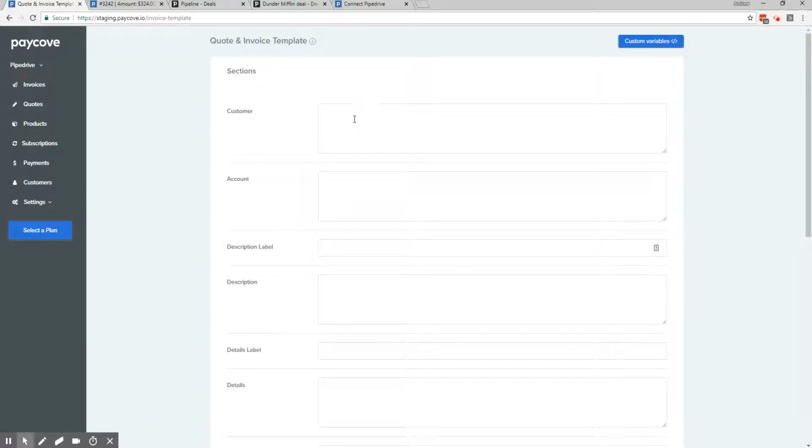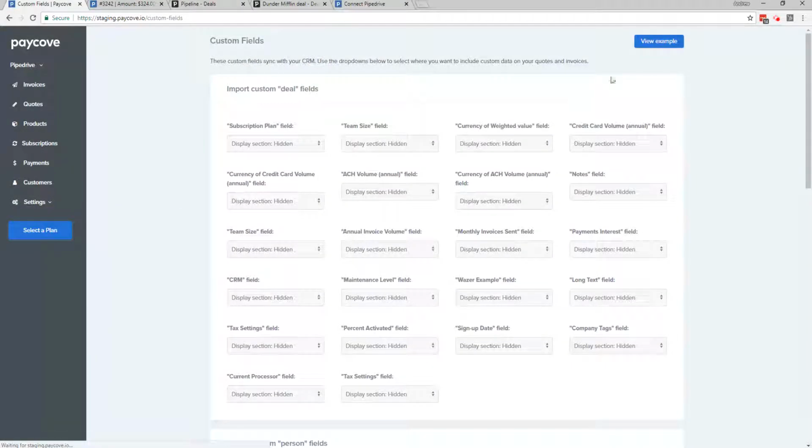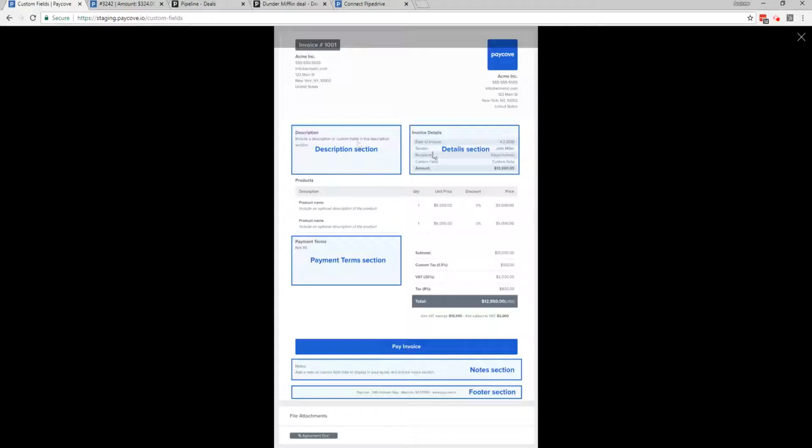We can also do quick formulas. So for example, if based on when they've accepted, they have 30 days and we want to generate those terms, we can work out a simple formula either on our side or help you guys. And a lot of our customers are pretty technical and love to build out that formula themselves. So when we go back to the actual invoice and what that looks like, I'll bring up again the example right here. We can have these fields populated with whatever customized things, including images or formulas they'd like to have here, in terms of terms, text, or custom fields displaying where they'd like them.